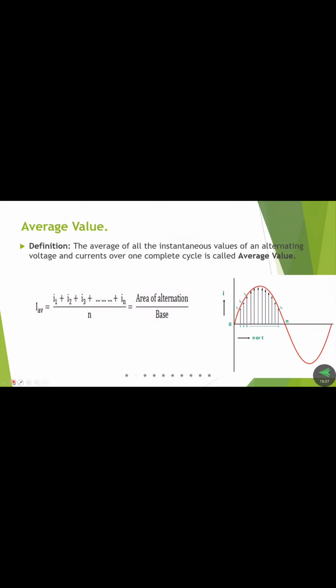The RMS value is quite complicated to remember, but simply remember one thing: the RMS value depends upon the heat only. Average value we can simply take as an average, but in the case of the RMS value, it depends upon the heat. So whenever a steady current, that is DC current, is flowing through a conductor, it produces heat.